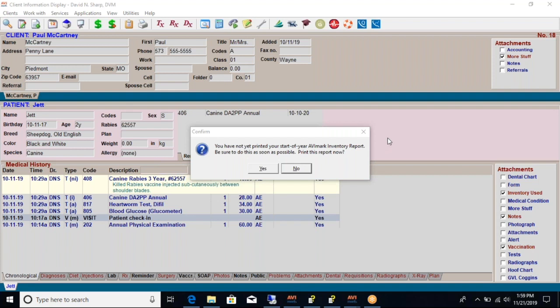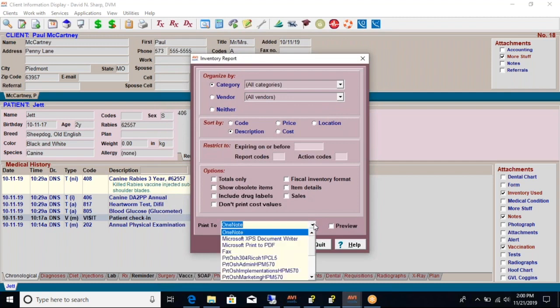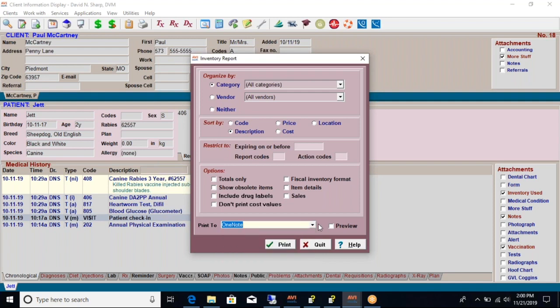You can click yes to this prompt to print the report. If you've already printed the report and you're getting the prompt, you can go ahead and hit yes to the prompt and then just choose to print the report to Excel or Microsoft XPS or PDF printer, some print-to-file type printers so that it doesn't actually physically print. When the print job comes up on your screen, you can just close it out.